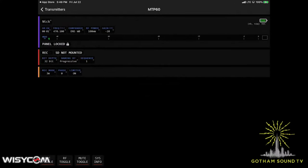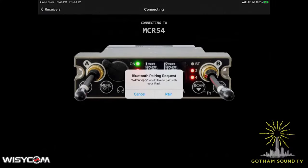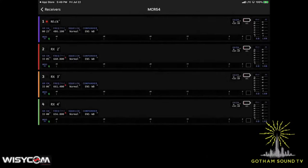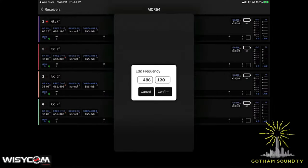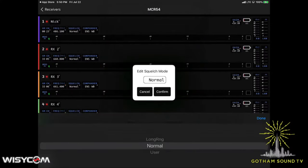If we go back into the receiver menu, we can open that up. Every time it's going to ask if you want to pair. With the receiver, same thing — you can change the group number and frequency. I'll tap on them so you can see. There's the group again; we're in the unlock mode. You can edit the frequency if you're in unlock mode, change the squelch — so long range squelch, normal, or whatever your user setting is — and again change the compander.